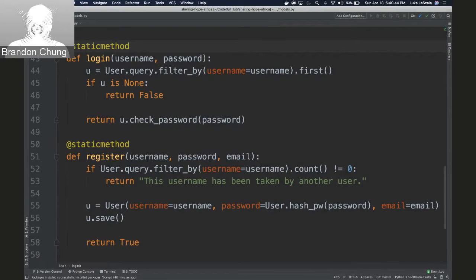My name is Brandon, and with me, I have Luke to present the technical part of our demo. So our demo is going to showcase logging into the Sharing Hope Africa website using a database to properly check for logins. Part of the website involves using your account to do things like purchasing merchandise and viewing blog posts, as well as being able to separate user and admin accounts. So with logging in being such a key anchor to access all these different features, we decided it would be the best feature to start off with.